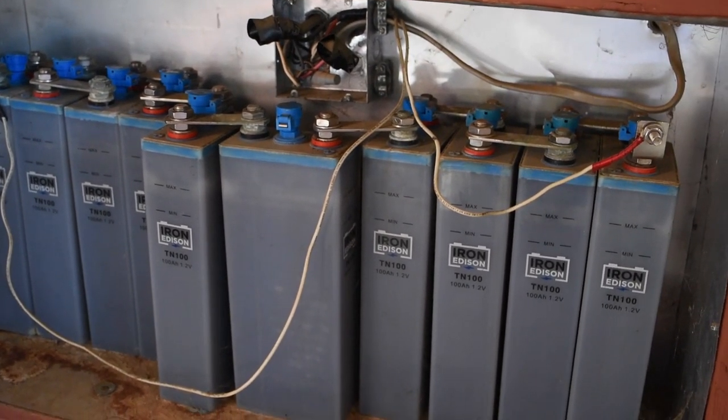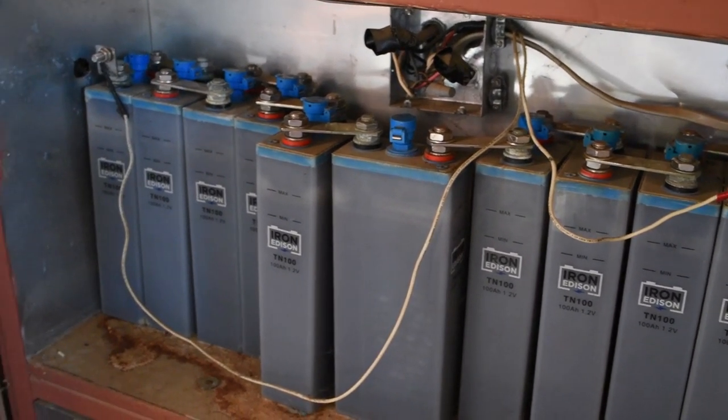We like nickel-iron batteries; they're well suited to DC LEDs in that as the voltage moves around, we can go for days without sunshine and the lights don't go out. Twelve years, the lights have never gone out. Our neighbors — big thunderstorm, trees blow over, hurricanes — in any area you expect to have power outages. We don't have power outages ever, not full power outages. We live with a daily adaptation to the weather with the daylight drive, but 12 years the lights don't go out unless we turn them off.